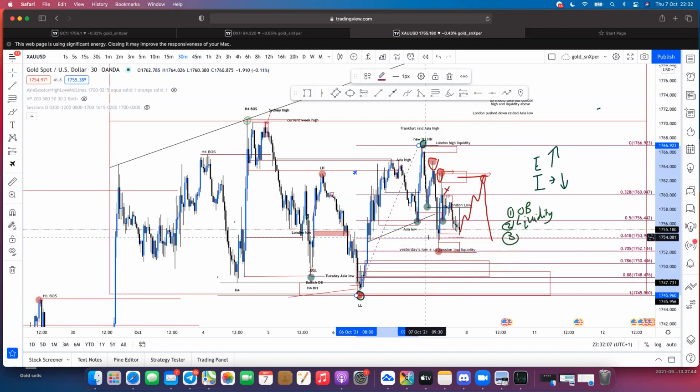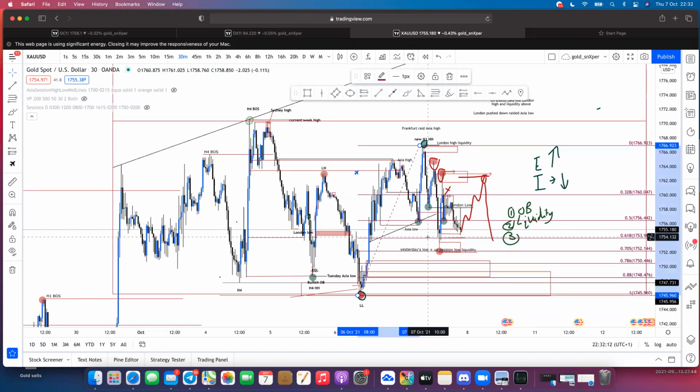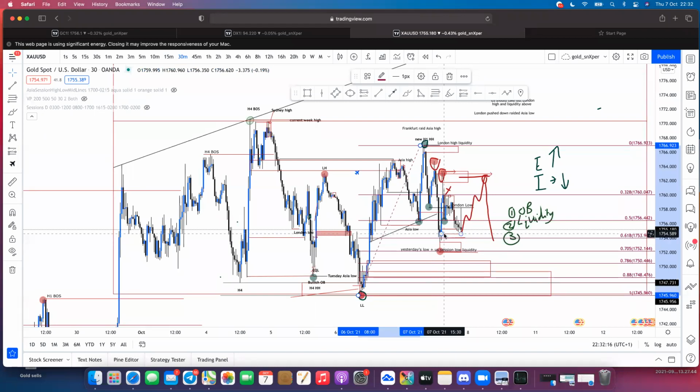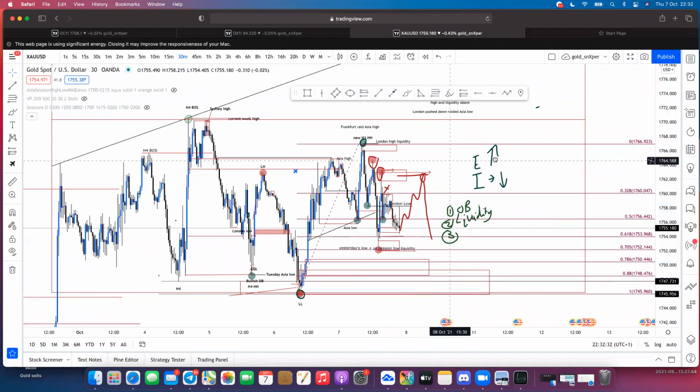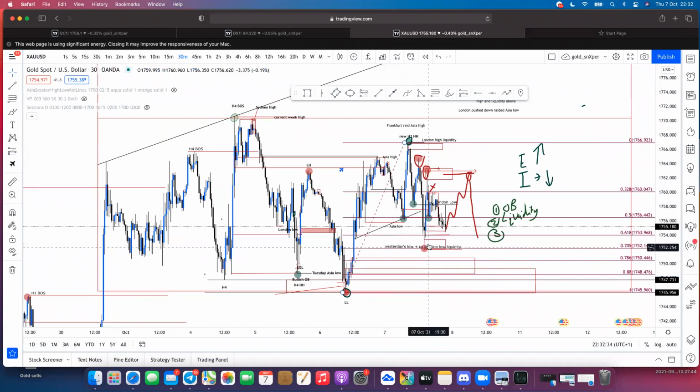Do you not think people are buying the fib retracement at 61.8? Are they not? Am I making this up? I swear I've seen YouTube videos on the internet where people have got a whole strategy buying the 61.8 fib zone. It can work, by the way, if they just get out at sensible TPs, and those traders that utilize it that way can make money, right? But from a deeper understanding of the markets, this is inducement.